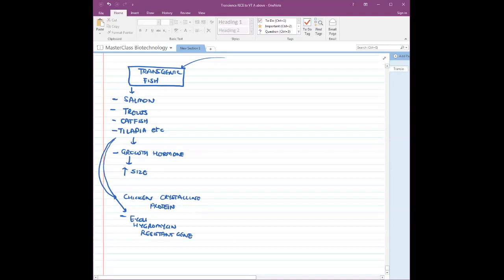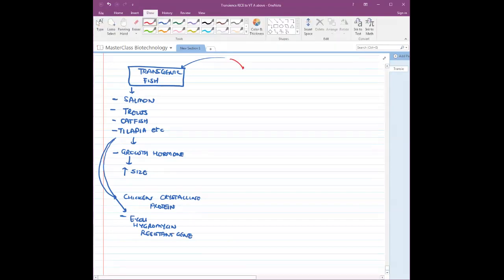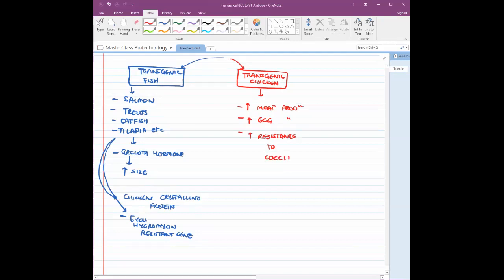Okay. And then the last thing here, guys, is transgenic chicken. Why are we going to go for transgenic chicken? Because we are going to have increased meat production. Now, should we go for this? No. Why? Because this is not something that is natural. You're also going to have increased egg production, and increased resistance to diseases like coccidiosis, the poultry diseases we have talked about. We have coccidiosis, viral diseases, all these things, and we are going to be resistant to these.